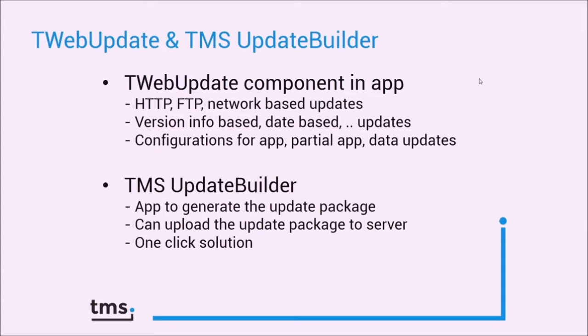For example, you can update application data or only update application data, or perform partial application updates, such as updating only plugins, modules, etc. And we have a companion tool, TMS UpdateBuilder. This is a tool that helps you in building the update package. The Update Builder tool can be told to deploy on a server or somewhere on your network drive.